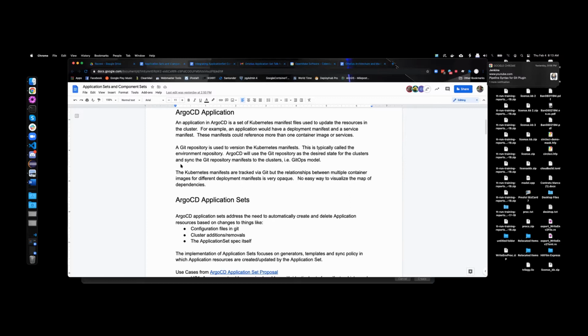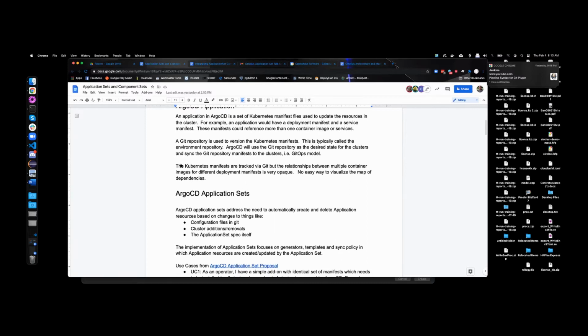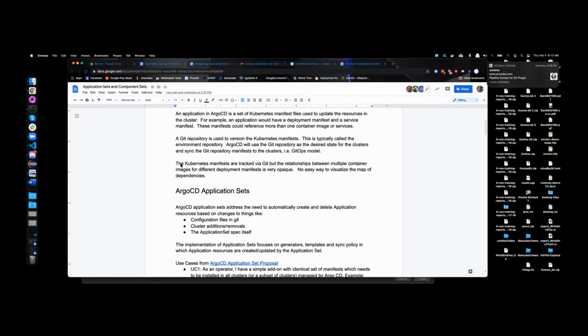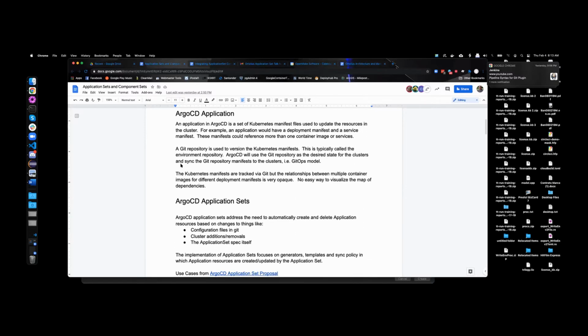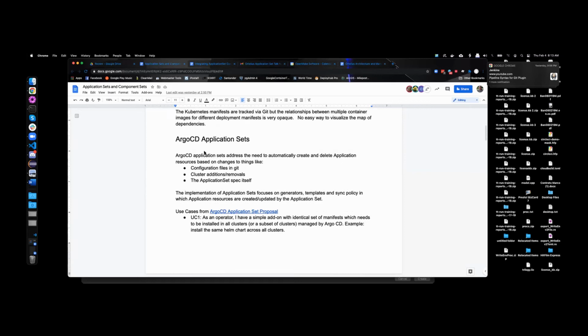So what does Argo CD bring to the table? Just another implementation. This is a competitor to Weaveworks, and there's another one out there, another open source one called Razor by IBM. That's a GitOps model as well. It seems to be a little more mature than Argo because the application set concept was already fixed by Razor.